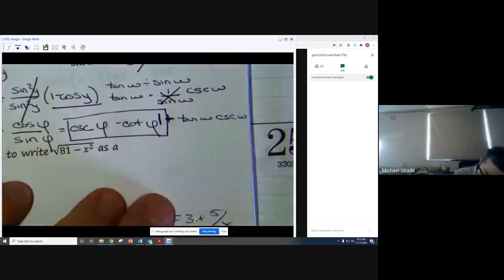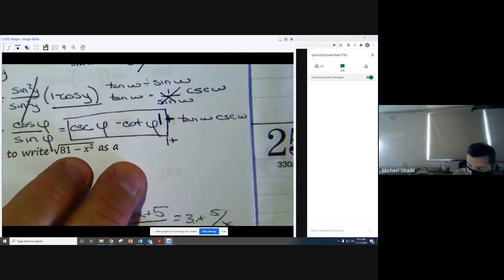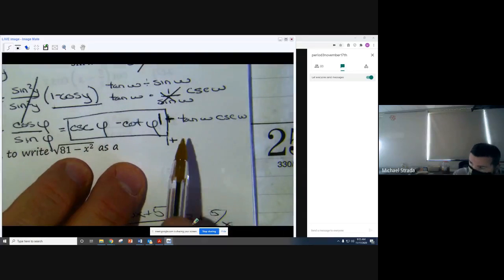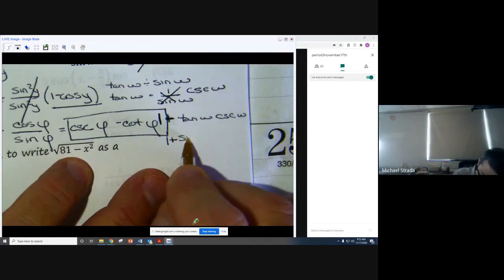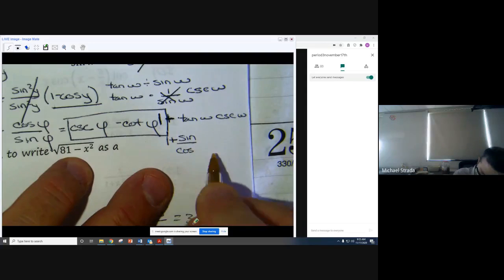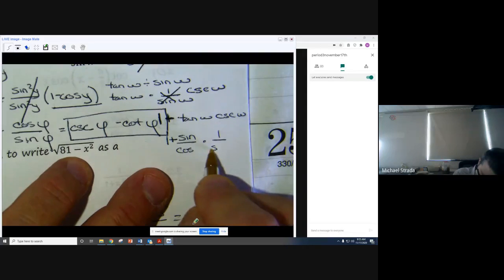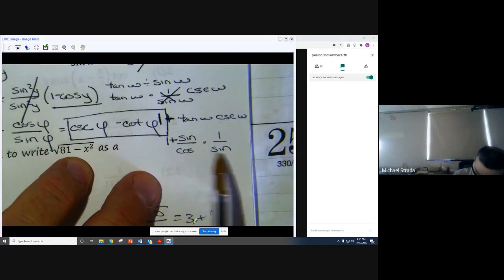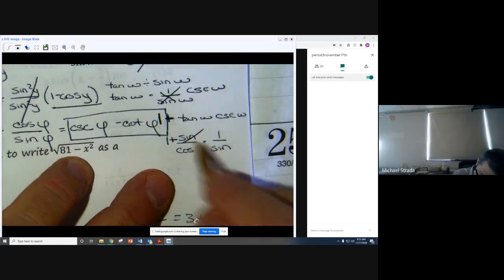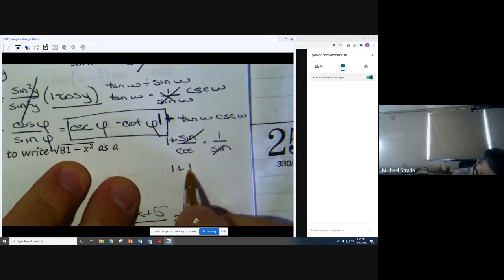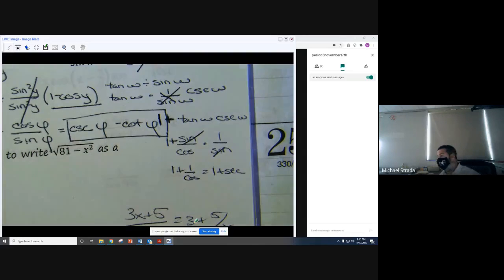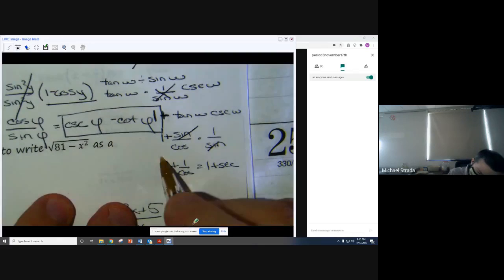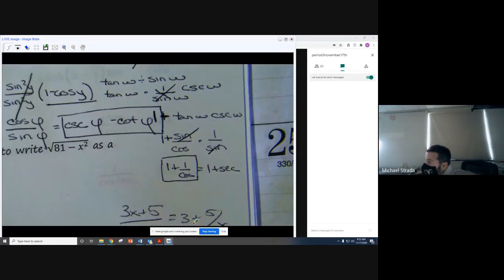It's not a fraction. However, what you're eventually going to have to do when we simplify, and this is 5.2, tangent is what? Sine over cosine. Cosecant is 1 over sine. What do the sines do to each other? Cancel out. And we got 1 plus 1 over cosine, which is 1 plus secant. You don't need to do that yet, because what does that turn this back into? A fraction, and we don't want that. But I'm just telling you, eventually that's the point we'll get to.